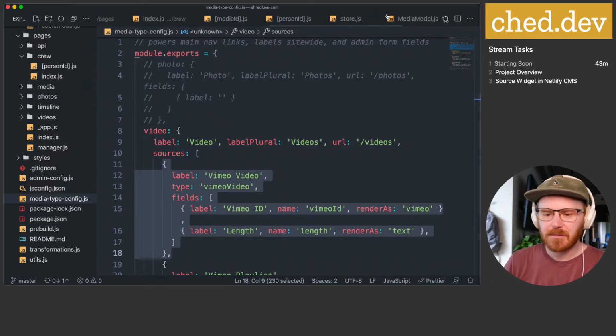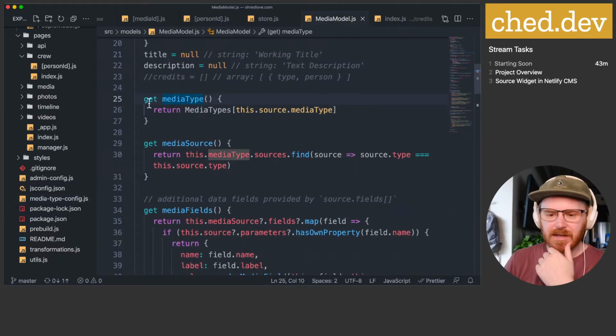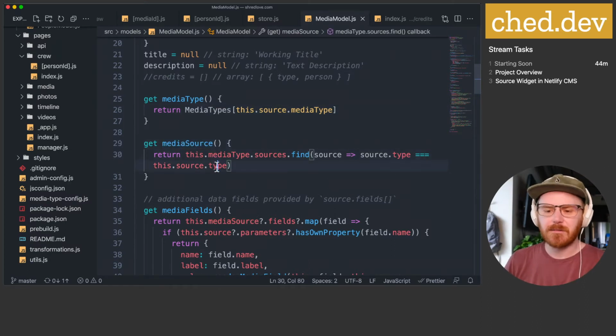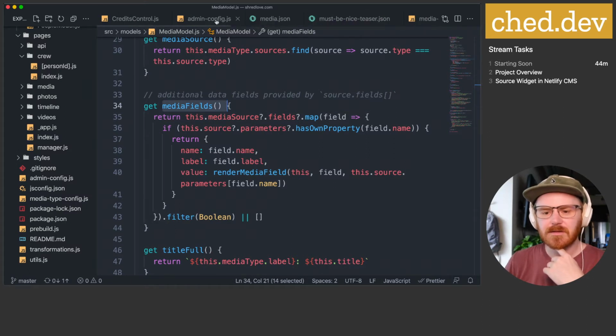I was looking at the media model. Yeah. So that pulls the media type, which is the video stuff. And then from there, I'm going to pull the media source, which is going to match like Vimeo video, Vimeo playlist. And then from there, I'm going to pull the media fields. And those fields are what comes from here.